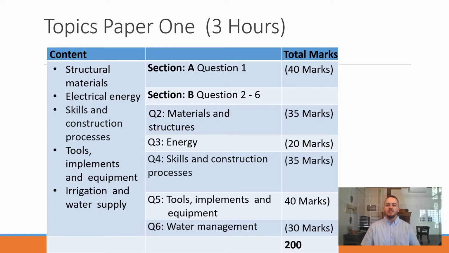Question 5, tools and implements. This is where we look at your tractors, your balers, your plows. All of this is stuff that, once again, not naming any names, but if you're in a big agriculture school, you will see this, and you are lucky. And if you're in a smaller agricultural school like AgriCareers school, we just learn about this.